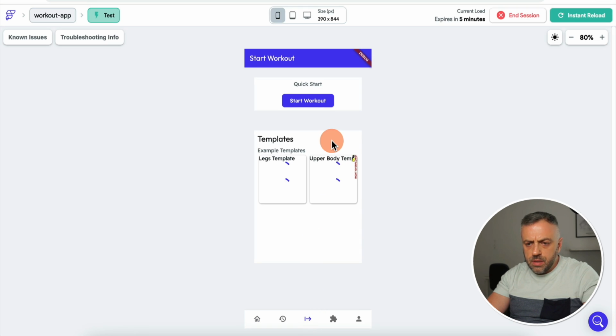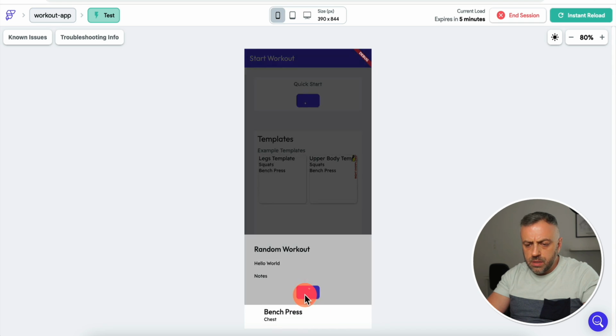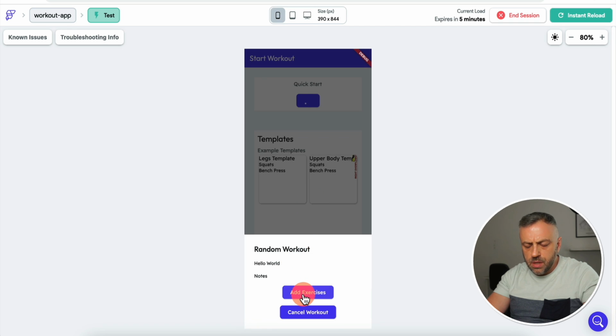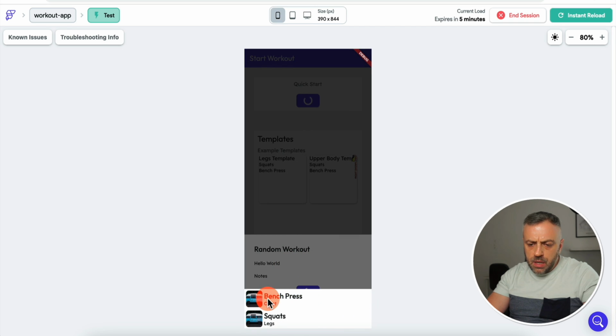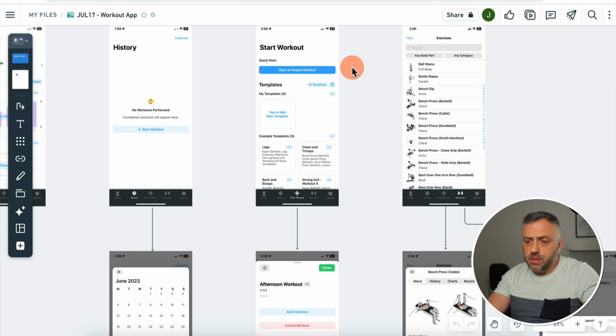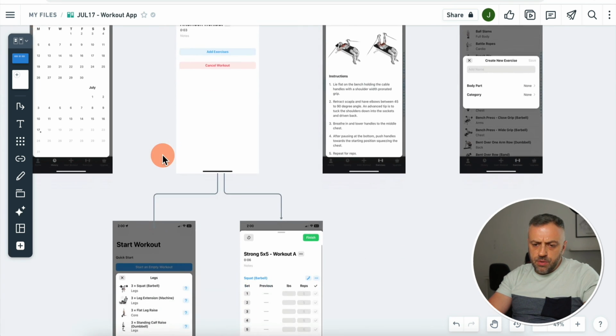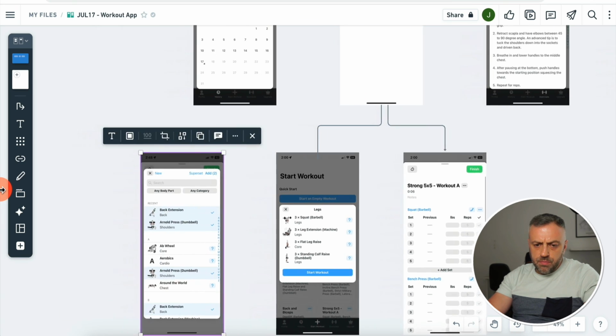All right, click on this, start workout, add exercises, and now we have this another thing pop up here. We can exit out the same way. So this is really nice, but we don't want to just display the list of exercises. If you go back here, you can see that this pop-up screen is a result of this empty workout. In fact, what I'm going to do is place it right here.